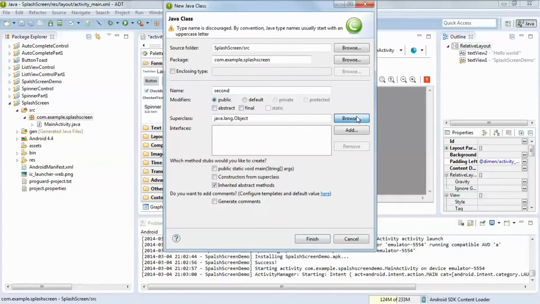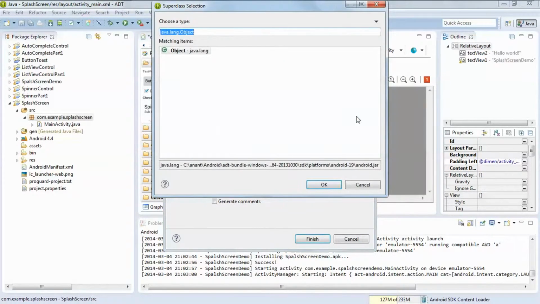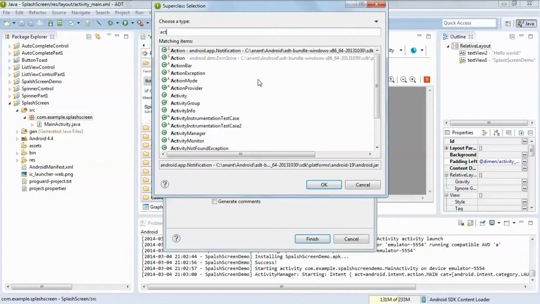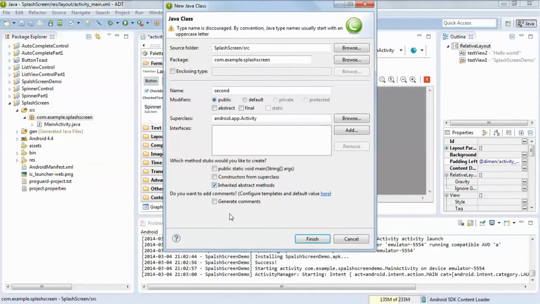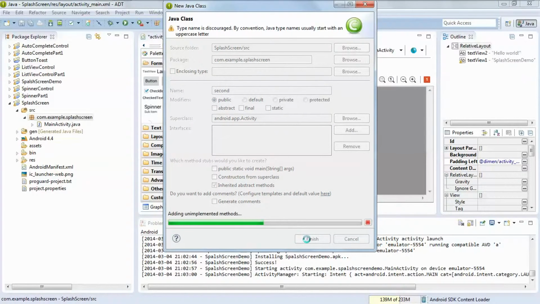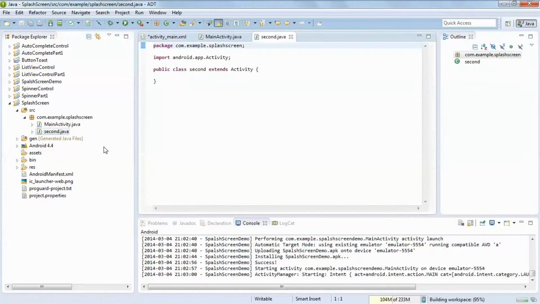Browse, Activity. And if you want to generate comments, you can check this or just finish. So this way it will create one class that extends the activity class by default.